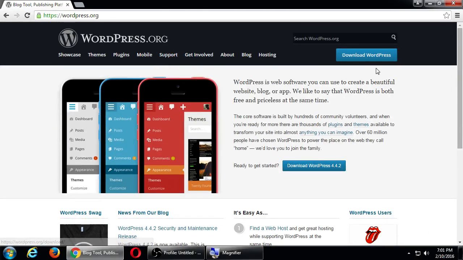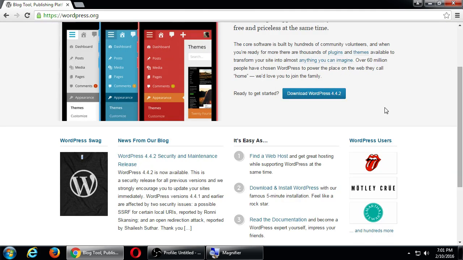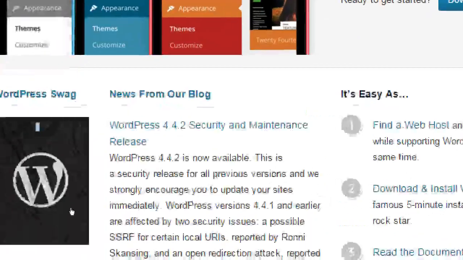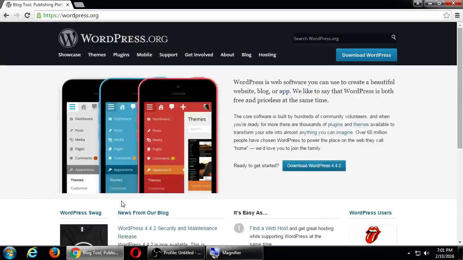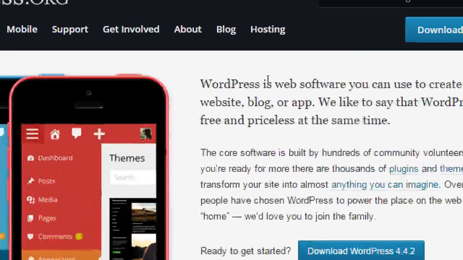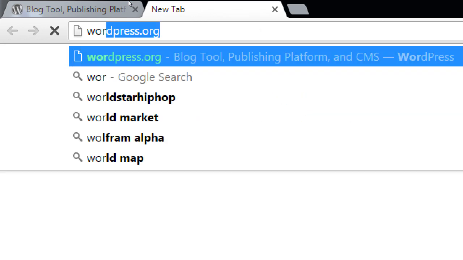You've also got a button to download WordPress and then use it. There's the software. Download it for free. And you can do other things here, such as get yourself a snazzy WordPress shirt to really show off how you love WordPress. But WordPress.org, the organization, is for the tech people, for us that want to learn how it works, fix our problems, get answers, download the latest software, and keep up with the news, what's new. What we're going to use for the following assignment to get our feet wet with WordPress is the sister website, WordPress.com.